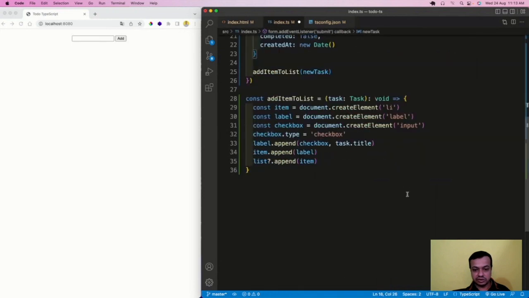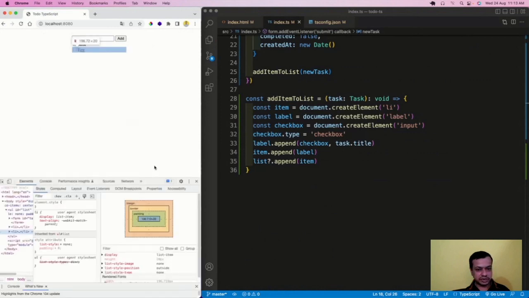So I will now save it. Now let us go and add something here, like milk, add, egg, add. So both of these things we have added. Now see what has been shown actually.